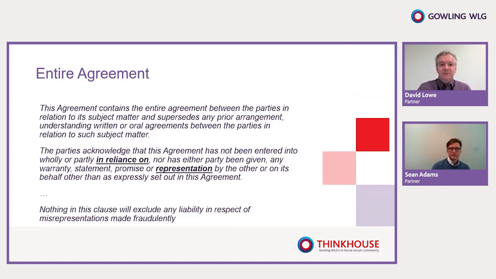Should we go on to entire agreements? I think so. So somewhere in the back of the agreement, there is often an entire agreement clause. And the reason it's there is to try and make it clear that the entirety of the relationship between the parties is set out in the contract, and to try and stop litigation coming up where allegations are made about representations, perhaps that a supplier had made in the tender, or other promises that were made in the negotiation.